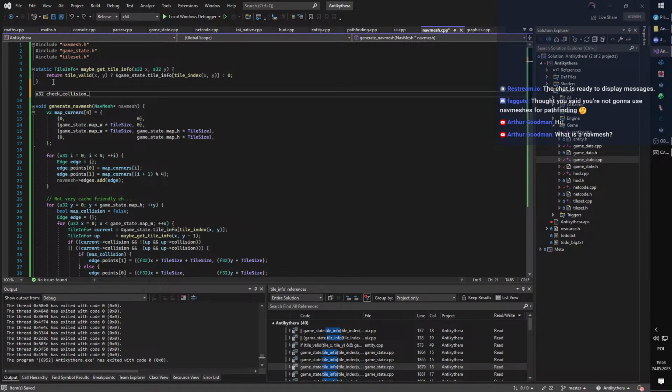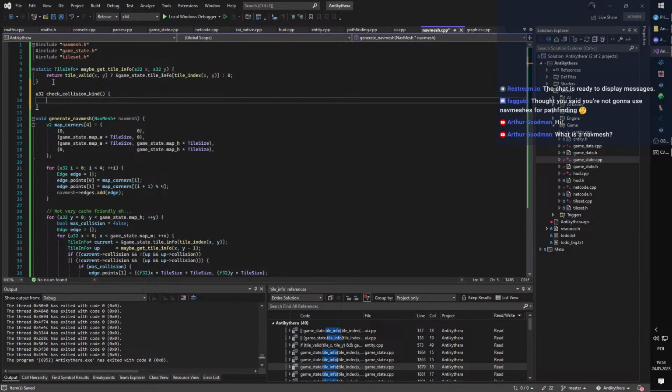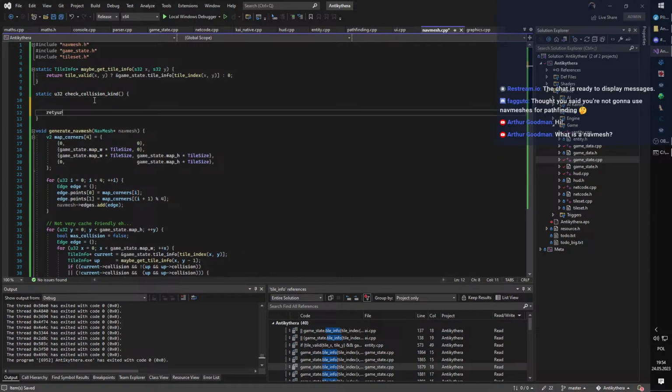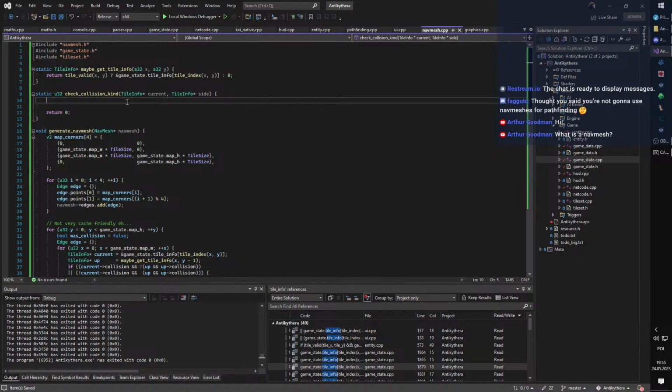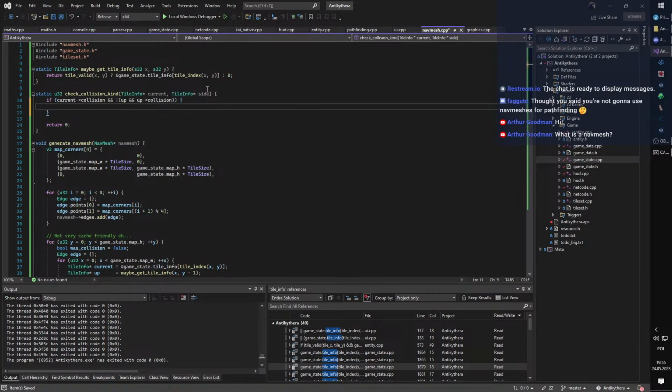Check collision kind. This would be a static. Return 0 by default, and we would get a tile, current tile info sign. Now basically for this, I'll return 1.